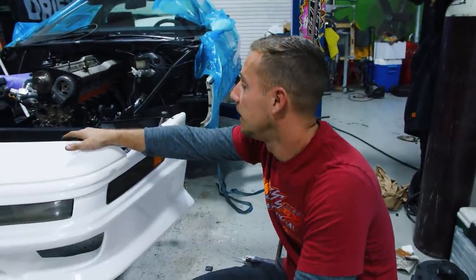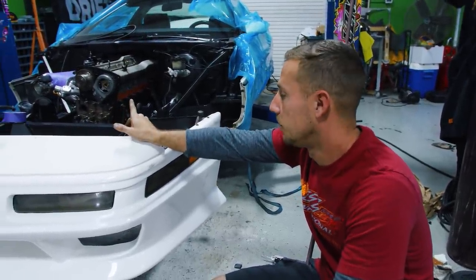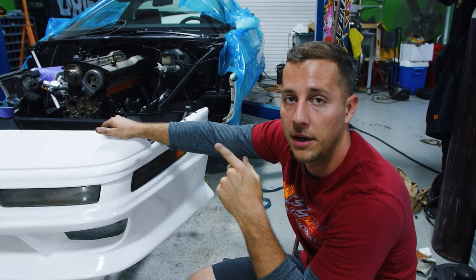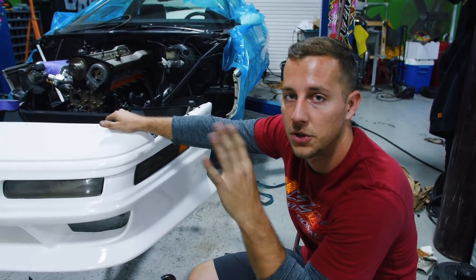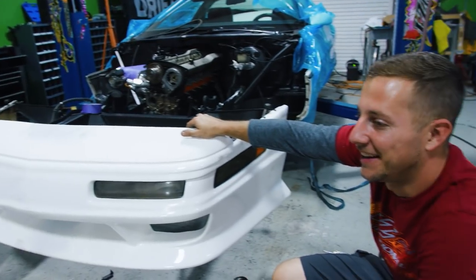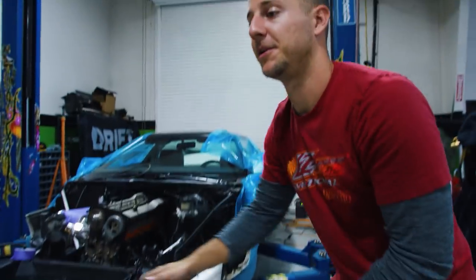Once we get the hood mounted we'll be able to see what our body lines look like. But before we do that, we're gonna end up dropping this motor one last time so we can install the water pump, the brand new oil pan, timing belt, fresh painted valve covers, and a whole bunch of PRP stuff to make it all churched up and beautiful. We're gonna drop it out the bottom, which means taking the whole x-brace out. Once we mount the hood we'll never have to take it off again. And we also have to put the clutch assembly in there.